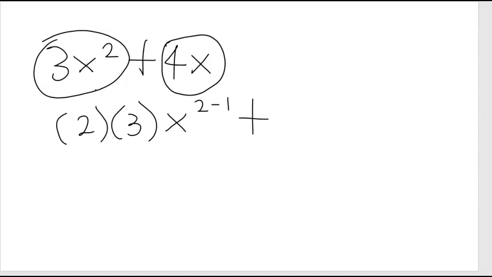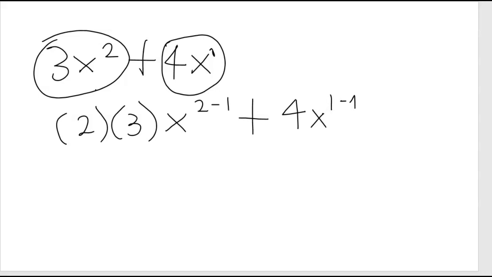Okay, then you bring your addition sign and you look at this part of the sum. Now, here the power of x is 1, but it's mostly not written. And the coefficient of x here is 4. So you multiply 1 by 4, giving you 4. And then the next thing you do is you write the x. And here you subtract 1 from the 1 here. So it's 1 minus 1.